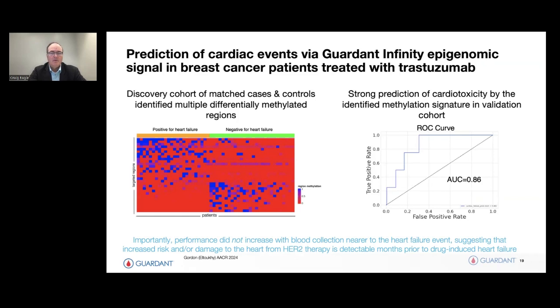And interestingly, if you look at genomics, the genomics doesn't change from the original breast cancer. However, when you look at epigenetics, you start to discover an ability to pick and determine. If you look in the left on the heat map, you can see breast cancer people with positive heart failure, and you see the epigenetic profile is different from those who are negative for heart failure. And it turns out that this prediction on methylation signature for cardiac toxicity is a very strong signal when you look at the ROC curve on the right. And this is all achieved from a simple blood test analyzing the molecular and cellular state. So this can add significantly to the personalized medicine approach through diagnostic testing.